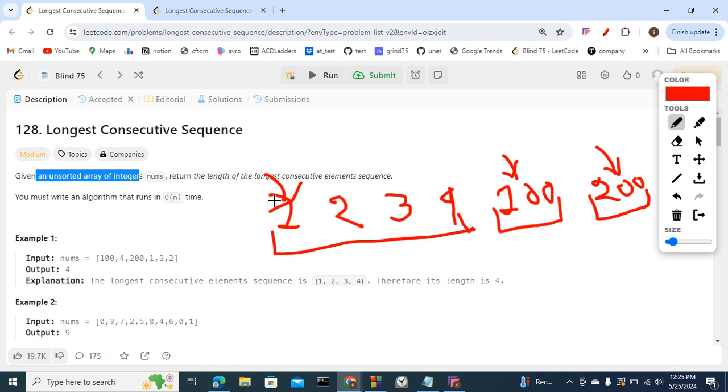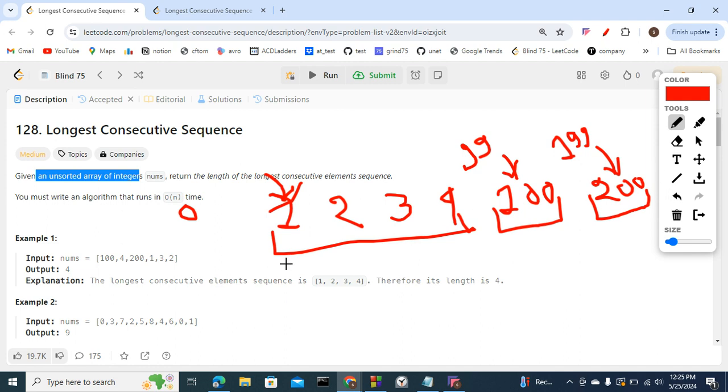So why is it starting from 1? Why not from 2? Because if we consider 0, 0 is not in this array. Again, 99 is not in this array. Again, 199 is not in this array. So we can easily say that this will be the start of a sequence. Again, this will be a starting point of a sequence, and so on.